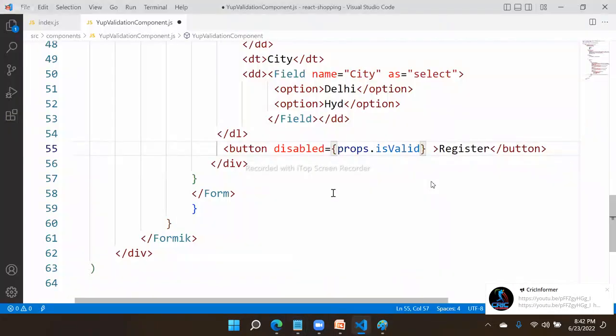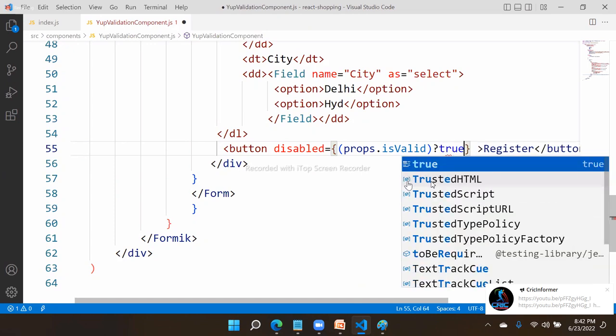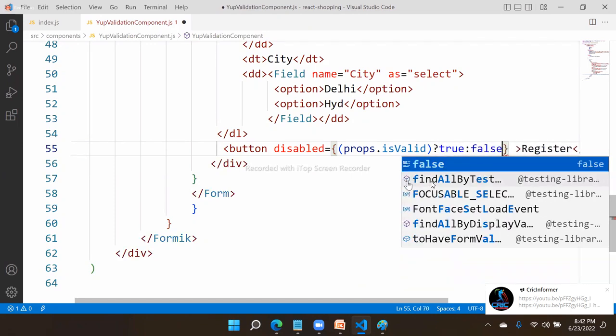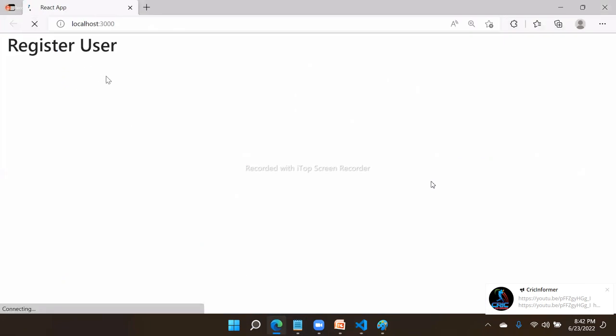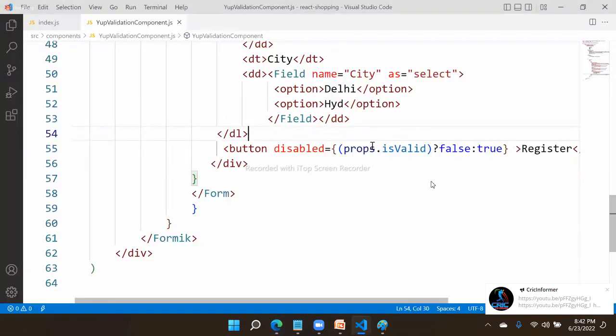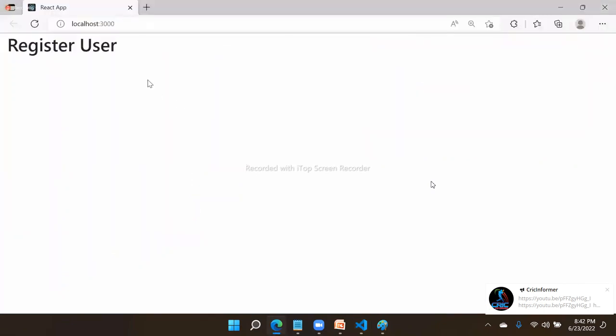Actually, see here, this is the field property. That means isValid. Then what I am doing here is using a question mark. After the question mark, I will keep true or I will keep false. So isValid, that means if it is false, I will keep as true. That is a dynamic expression I am defining. So when you design the form, when you configure the form, these options need to be defined. Now you have some issues here.